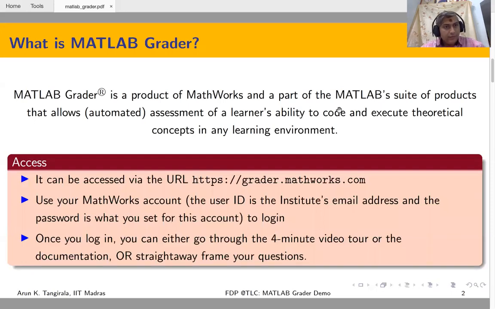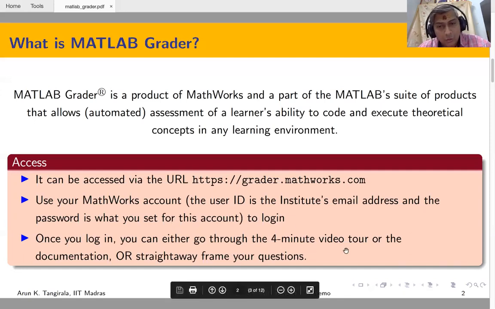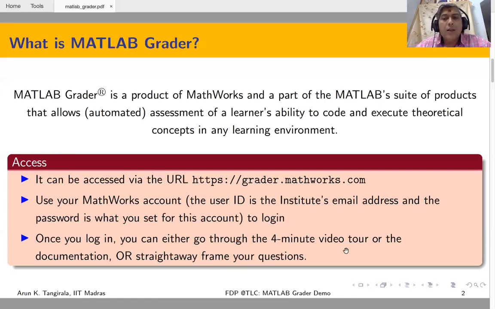How do we access MATLAB Grader? Well, it can be accessed via the URL given here. Just go to grader.mathworks.com and log in with your MathWorks account. So user ID should be the institute's email address, and the password is what you set for the account to log in. And once you log in, you can either go through the 4-minute video tour if you wish. It's a quick tour, but this tutorial essentially should cover most of that that is discussed in the video. Or you can go through the documentation before you begin, or straight away frame your questions.